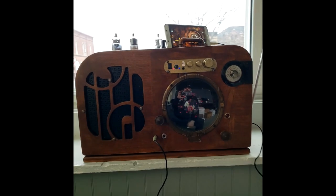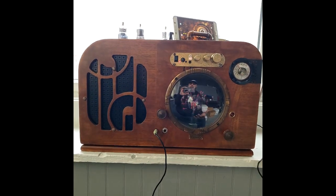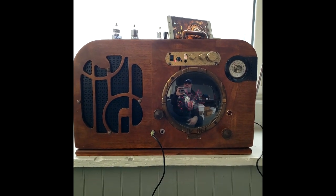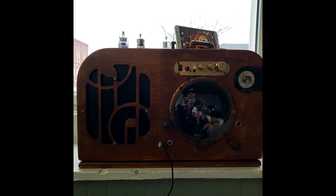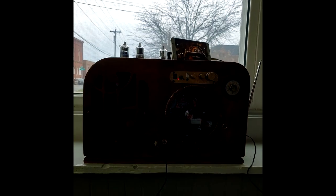Okay, so we got the new box done. It's ready to go. There's a couple things still that need to be fixed, reworked, but it is functional. It looks pretty good. We're running Matrix in it right now.